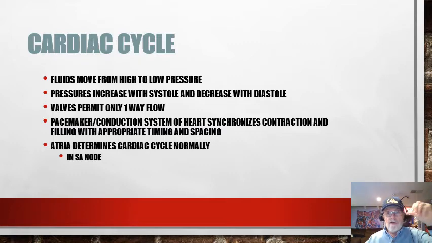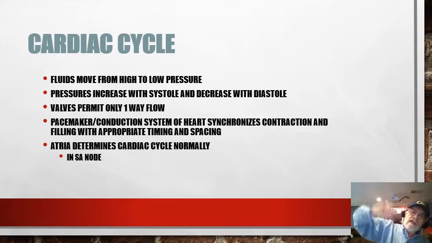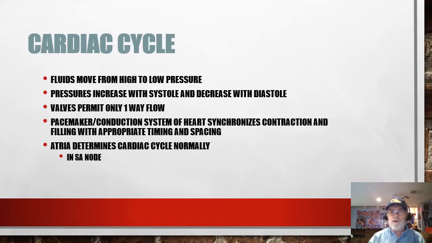Okay, now the atria is relaxed, so the valve will close. We talked about the papillary muscles and the chordae tendineae, which will cause that valve to snap shut, whether it be the tricuspid or the bicuspid valve. Therefore when the ventricle contracts, the blood is going to go out the other valve into the aorta or the pulmonary artery, which now has less pressure than the ventricle, because the blood is going from higher pressure in the ventricle out through the aorta or the pulmonary artery. Okay, and so that's what happens.